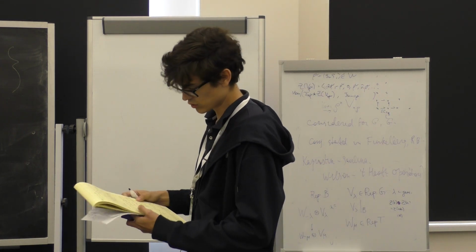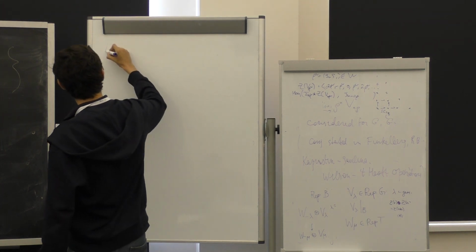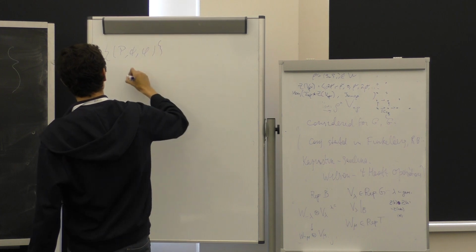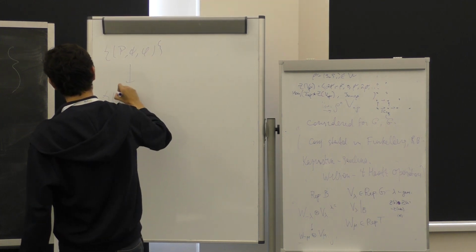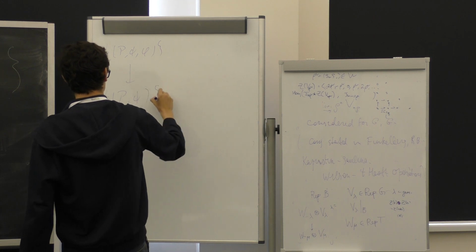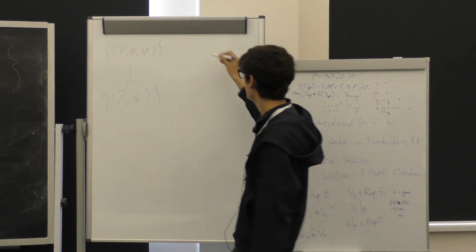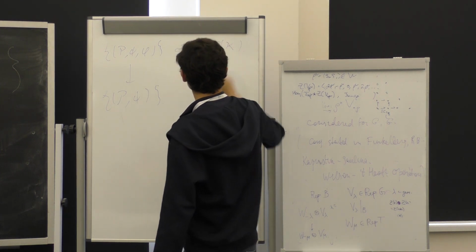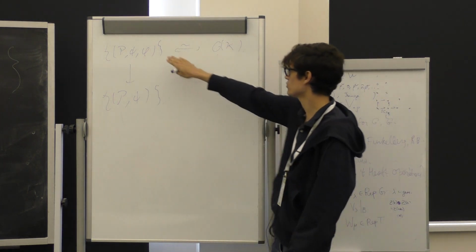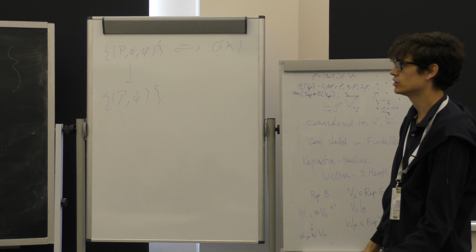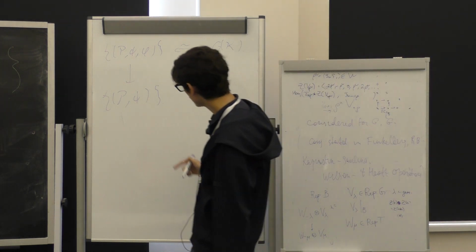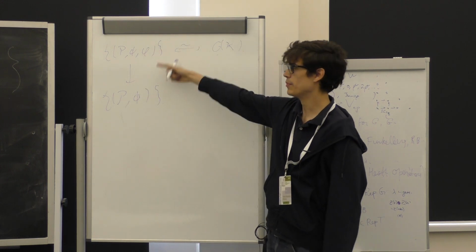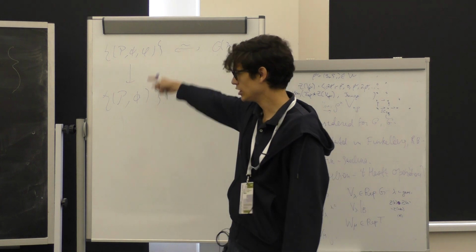Okay, and now what do we do with this space of triples? Well, we have a function from this space of triples to just the space of pairs, as in the problem, just by forgetting the third thing. And we saw this is isomorphic to GK. So we want to try to understand in terms of this what it means to forget this trivialization. So first of all, let's try to understand what the fiber of a point here is.